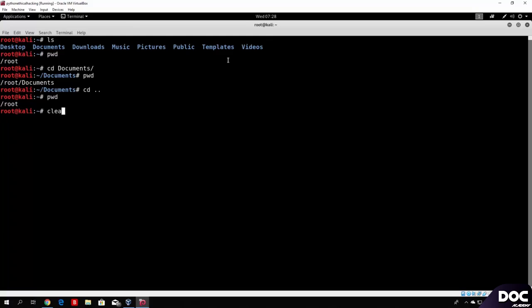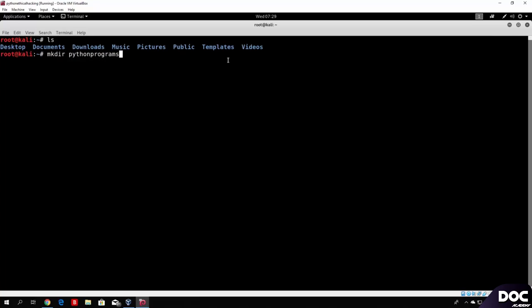Right now, what we want to do is create the directory where we will save the Python programs that we will code. So let us make a directory. In order to make a directory in a simple Kali Linux environment, you just type in your terminal mkdir and then the name of the directory you want to create, which can be anything. In my case, it will be Python programs, because we are going to make Python programs and save them in that directory. You just press enter, and if you type ls once again, we can see right now we have the Python programs directory as well as other directories that were there before.